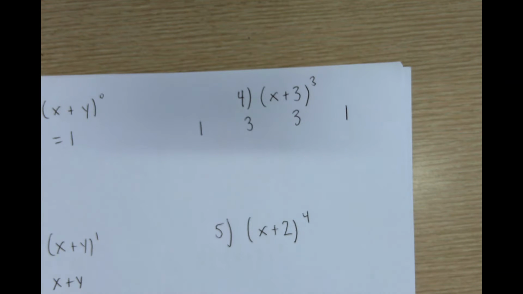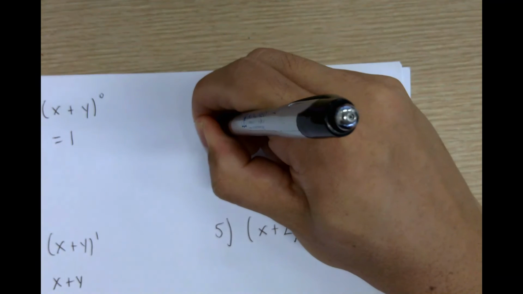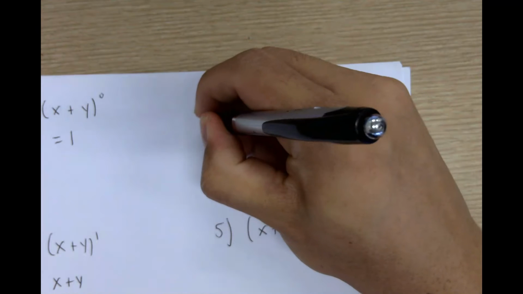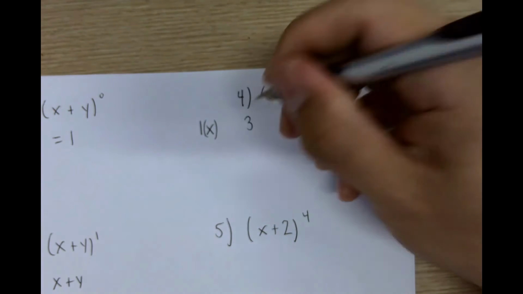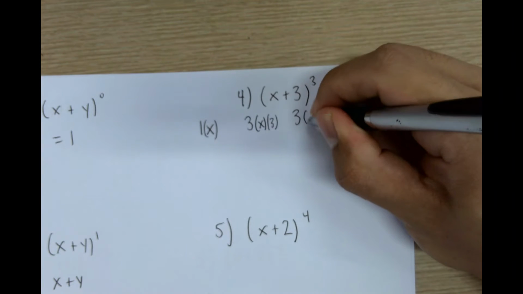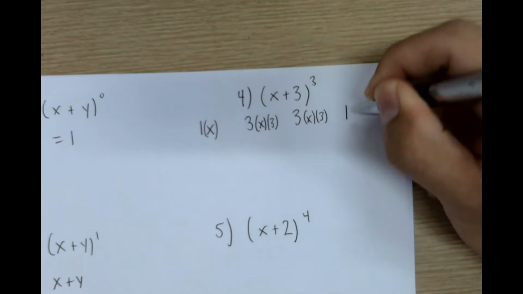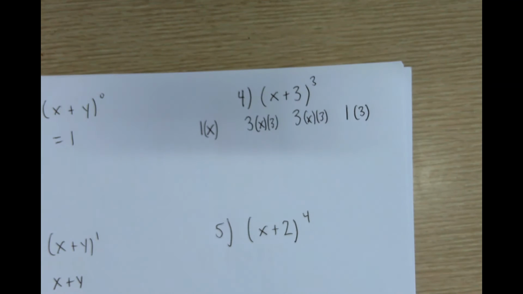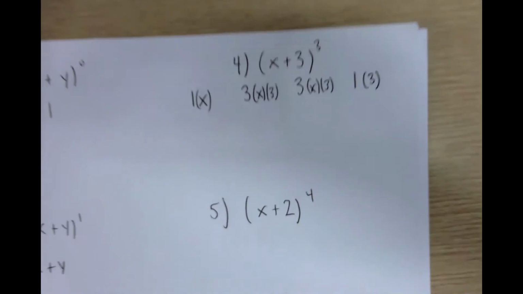So again, we're going to have the first term by itself over here, and I can put in parentheses. We're going to have both the first term and the second term for both of these. And we're just going to have the second term on the last one. Okay. Sorry, let me zoom in a little bit. Here.